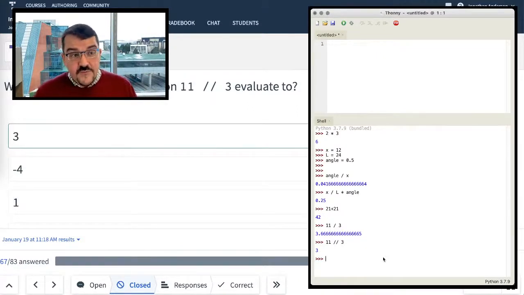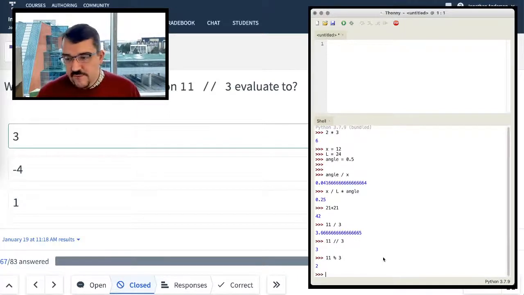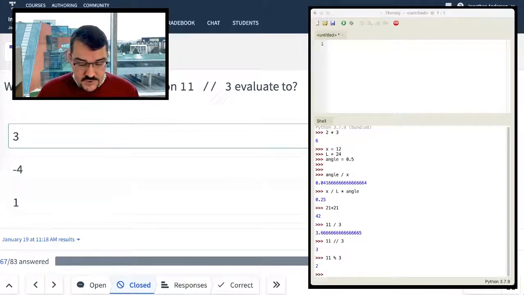If we want that remainder, then we use a different division operator, which is the percent sign, which means modulus. So remember last time we saw 3 different division operators. There was a single slash, a double slash, and a percent sign. Those are the 3 division operators. So we have both kinds of division, either floating point division or integer division. Good.